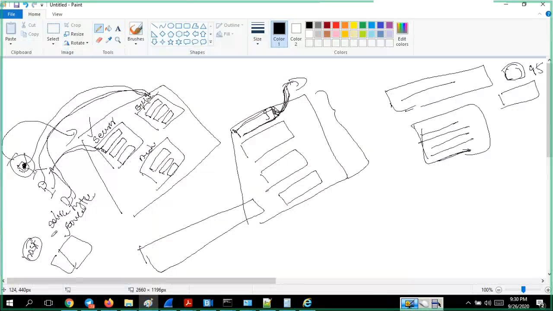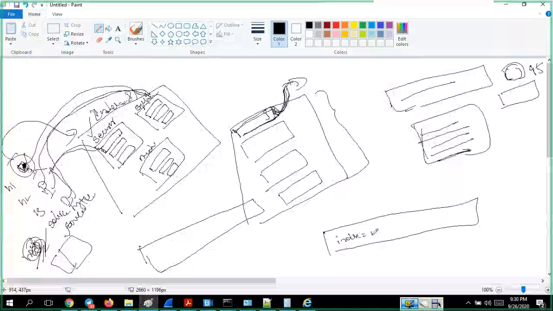So this is one host, this is another host. If I want to see, for example, security logs of only this machine, this is H1, H2, H3, and this belongs to one index, index equals I1. So what I have to do: index equals I1.